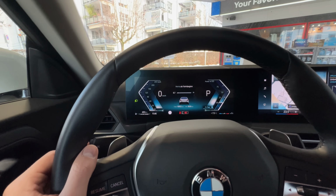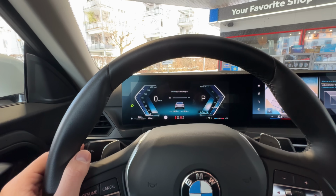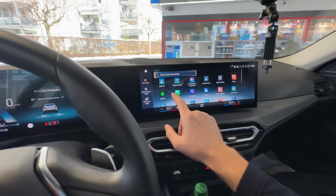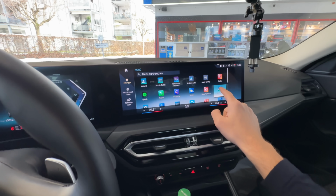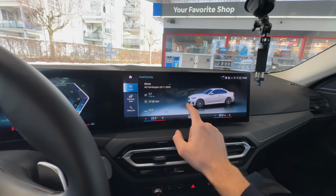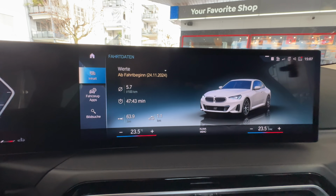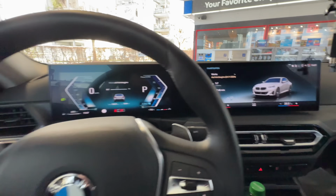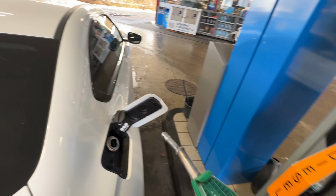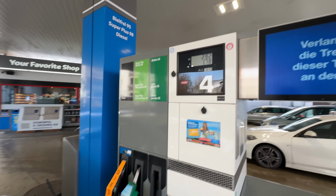All right, we have arrived. What did it say? 63.9 kilometers. Let's see what it says on the live vehicle stats. Okay, it said 5.7 before, exactly. 5.7 liters to 100 kilometers, right? 64 kilometers of drive, so it shouldn't have used anything more than 3.65 liters. Obviously, we have to find out whether this is true. As always, first click. Hopefully it works today.